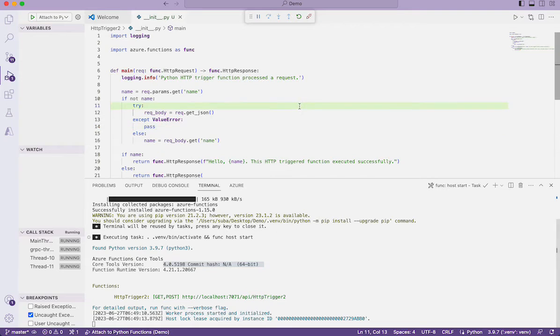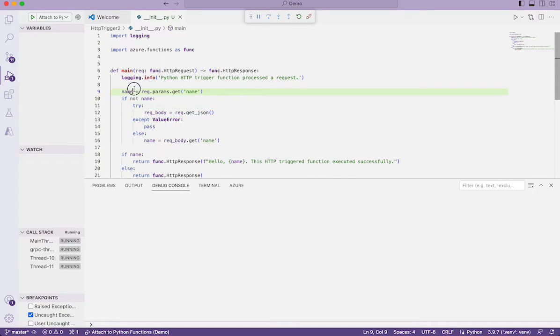Once you click F5, you will see a prompt like install Azure Functions Core Tools. Once it runs, we will be able to test this trigger. I can take it to my browser and test if my function is working fine or not. You also have something called the debug console.